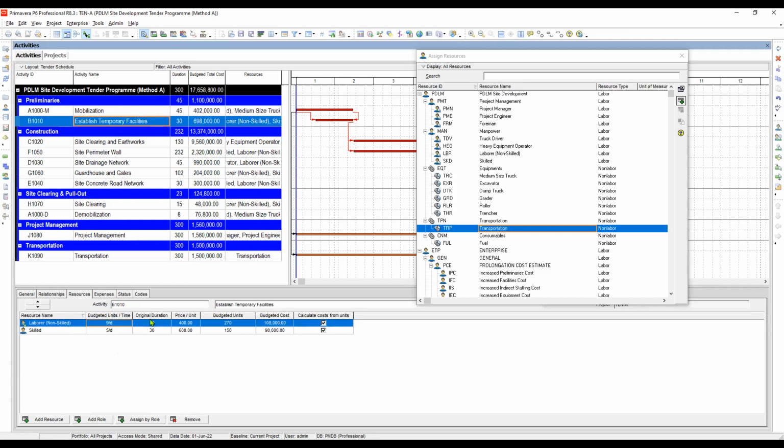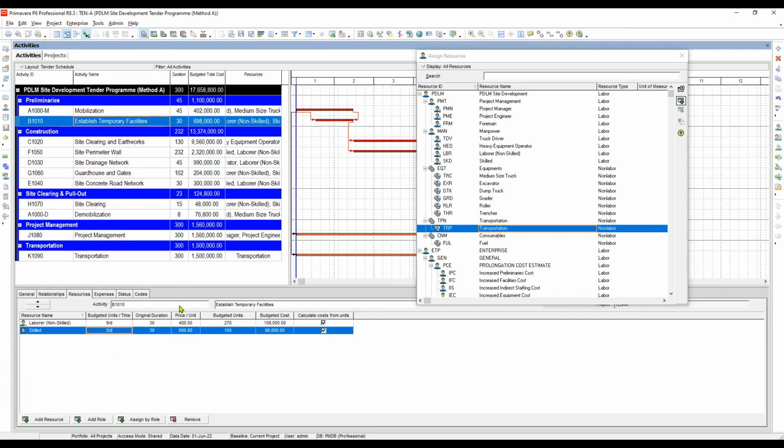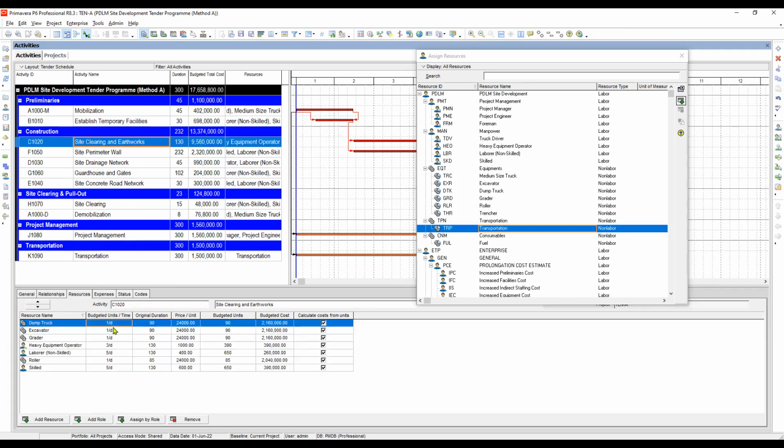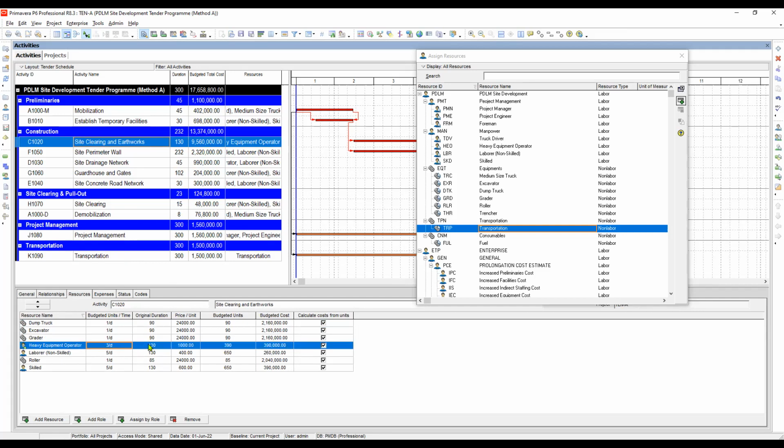Let's go to temporary established facilities is 930. Skilled, and then 530 for the skilled. Okay, that's fine. We'll go to site clearing. We have 1111 dump truck, excavator, loader, grader, all 90 days, and 130 for equipment operator, 3 days, and then labor 3 units per day, 5 laborer for 130 days.